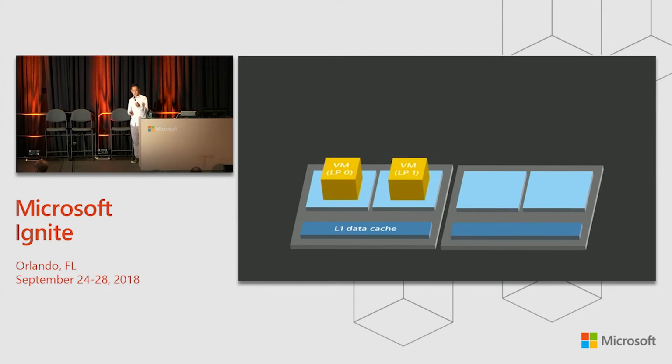Now, if you have a VM that you have two logical processors assigned, then they may run on the same core on the two different hardware threads. But then they can also run on separate threads on different cores. Now, you don't want to keep the second thread idle and wasted, so another VM can come in and use that second thread on the first core. So in a normal case, these two VMs share the L1 data cache happily. But for a malicious or compromised VM, the second VM can actually access the L1 data cache for the first VM, and this is known as the L1TF attack.